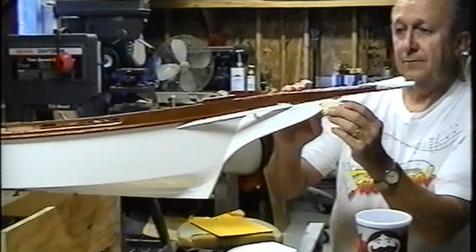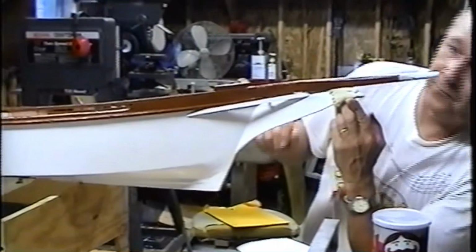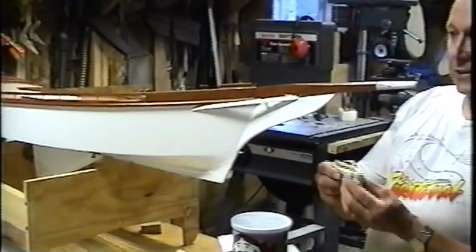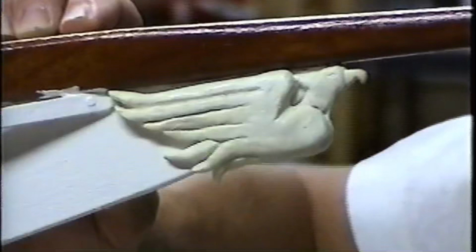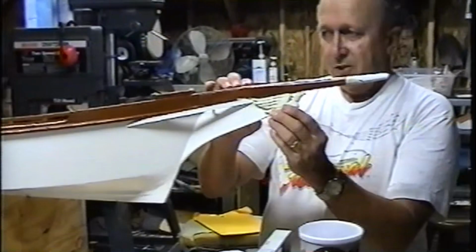And I don't have them here, but we have name boards. There's a board that goes from here over to here, and on it will be a name. All skipjacks had names. Generally, they were wives' names or mothers' names, something like that. And then this is my figurehead. And it will go like that. And of course, it too needs to be painted. So that's what the two figureheads will look like.